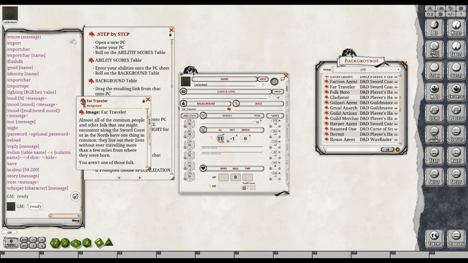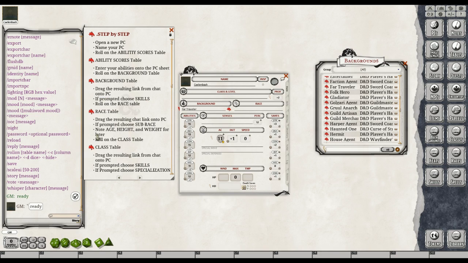Perfect. And now in your chat window, you'll see what it added to your character sheet. You see that in your chat window? I do. Okay, so those are the items that were added to your character sheet.